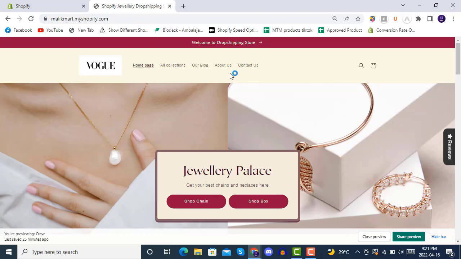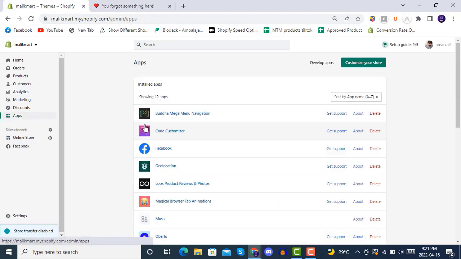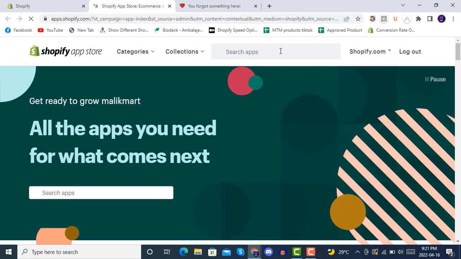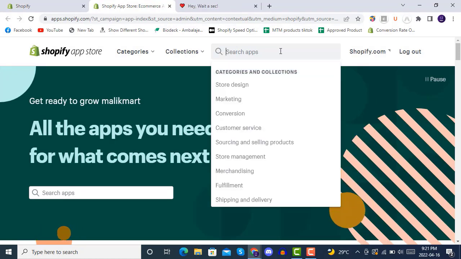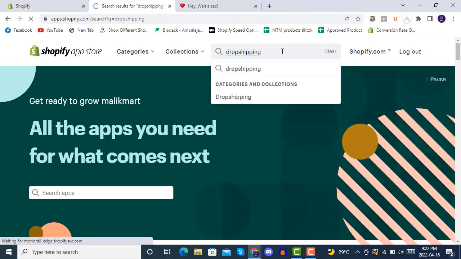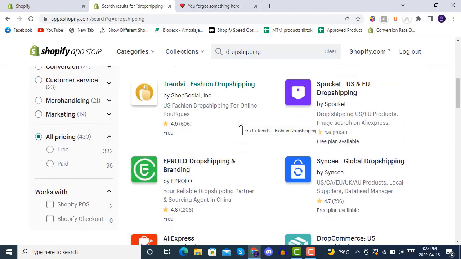You can also do the same dropshipping concept by using different dropshipping providers other than Oberlo. For this, just go to the Shopify app store, and if you want to find the best dropshipping provider for your niche and your store, search for dropshipping, and then you'll see the top dropshipping providers like this.